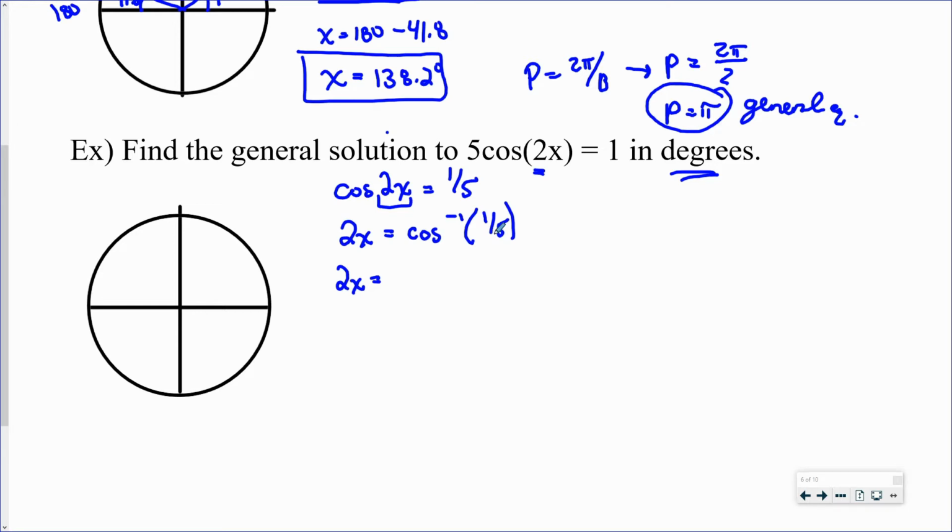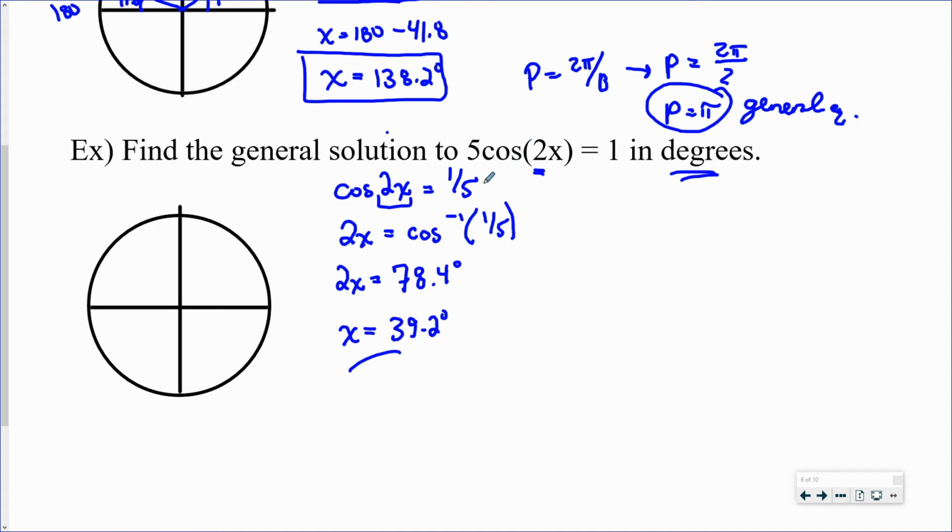So make sure you're in degrees or you're going to be very sorry because you'll have the wrong answer. Now I got 78.4, just to round to sort of an arbitrary decimal here. So I got 78.4 degrees. You need to divide everything by 2. So you can leave it like that, or better yet, divide by 2, and you can get like 39.2. There we go. Okay, now this is our reference angle.